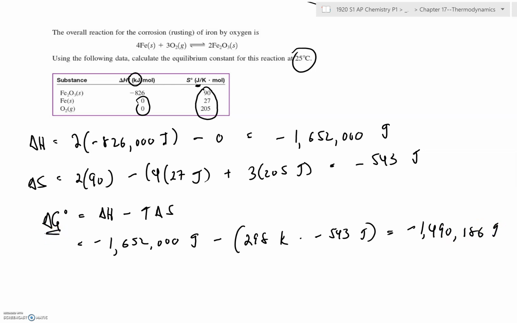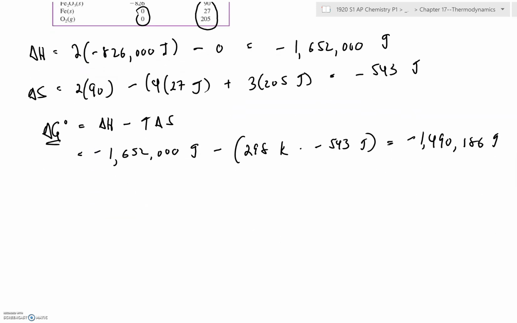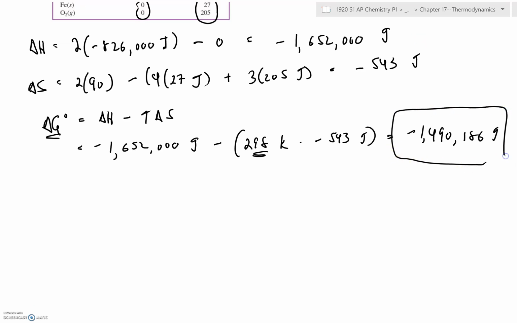What we're trying to find out is, because we're running this, you're probably going to say, well, Mr. O, we're already under non-standard conditions, we're at 298. That's not what we're saying. We know the reaction is already spontaneous because the delta G, regardless, is negative. What we're trying to find out is, what will the delta G under non-standard conditions be when the reaction reaches equilibrium and the new delta G is 0. That's what we're trying to find. We're trying to find the value of K.